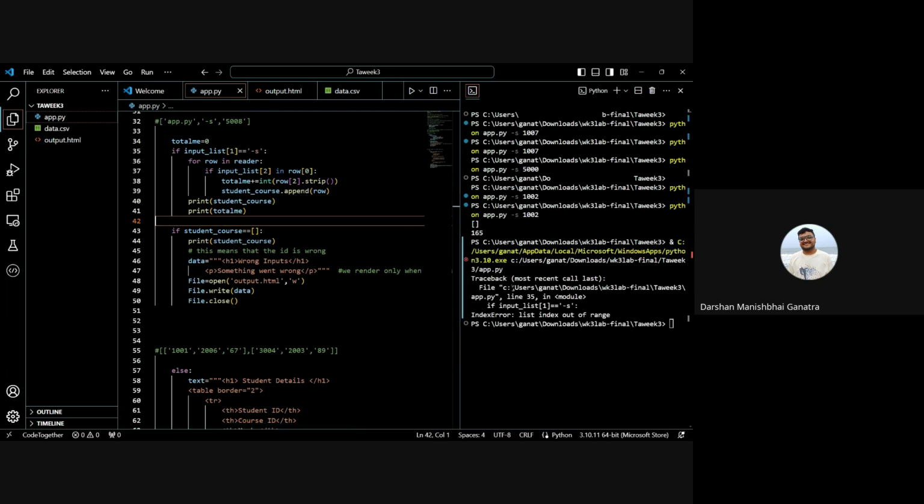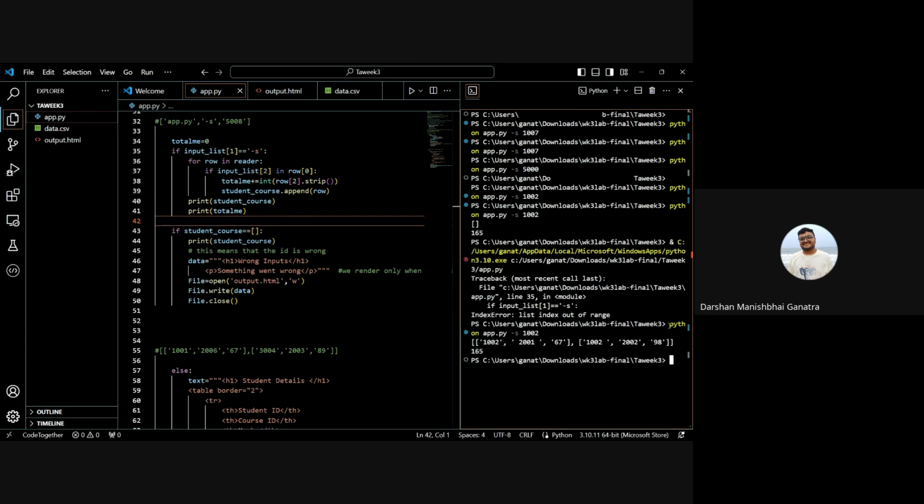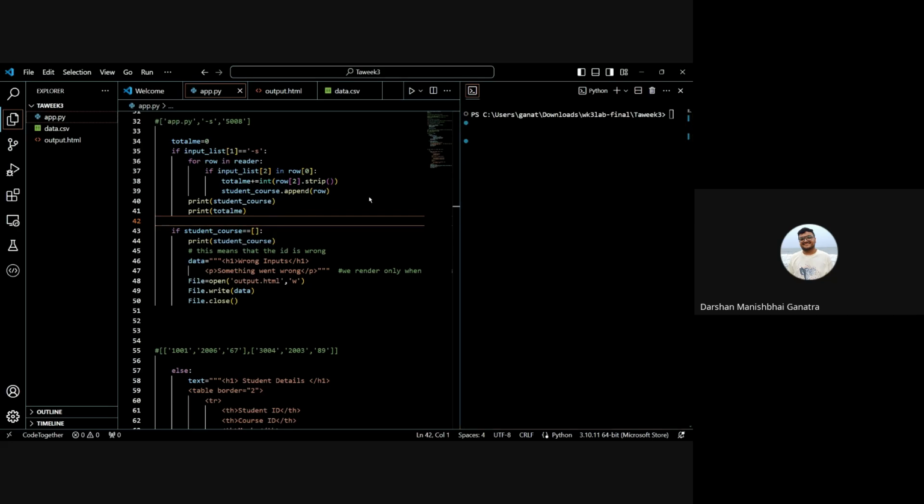Let me run it again. Don't press the run button, it will be really confusing for you guys, sometimes it will give an error. So see, the list is this, and this is the value. You can just compare by printing. Printing is the most important thing, you learned it in Python also.